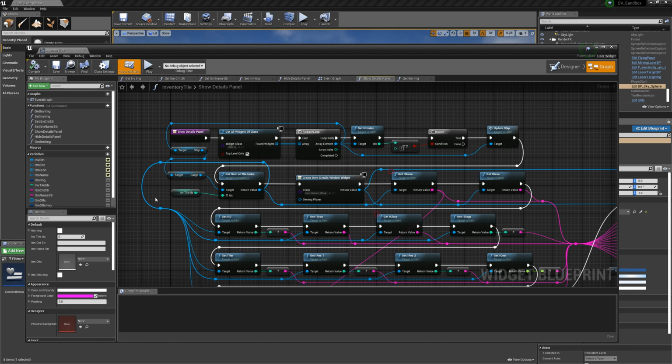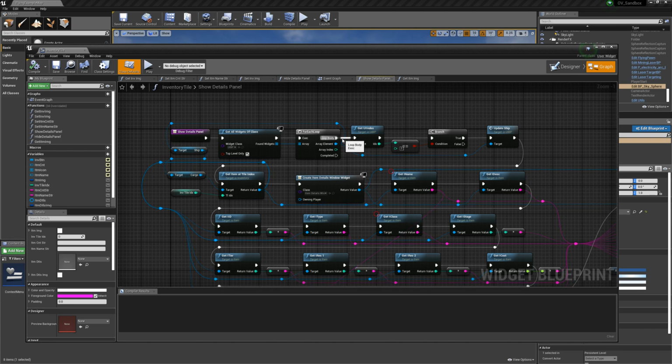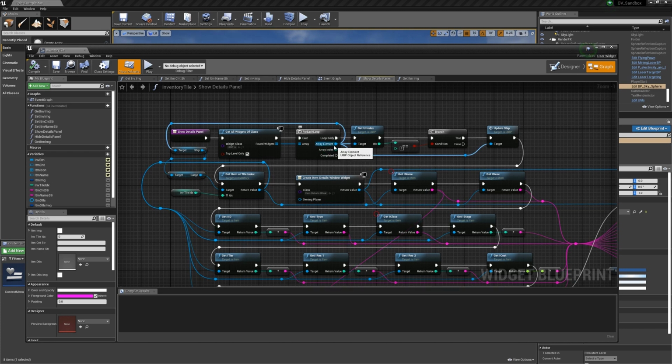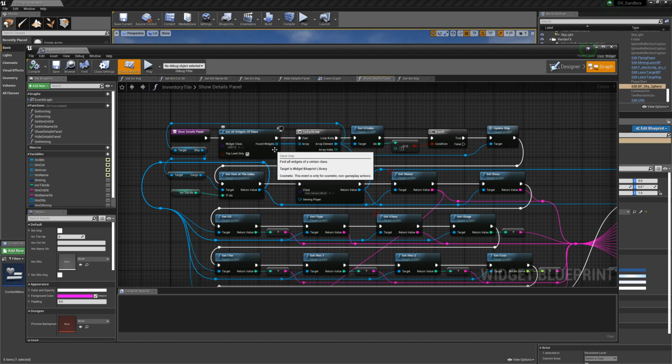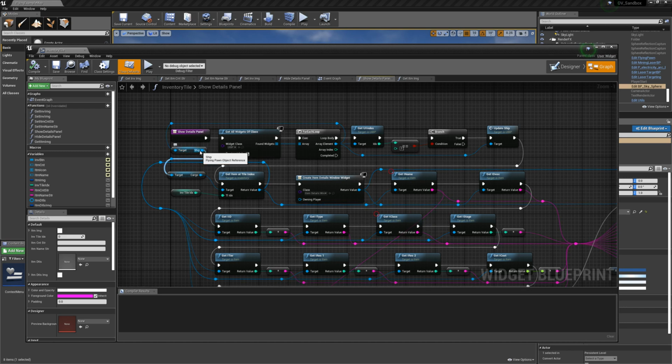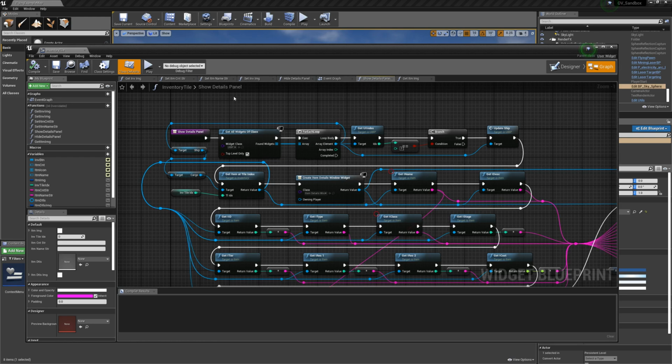So, target ship. Okay, this is weird. So for each loop, each UIBP array element, which is the UIBP to target. Oh, target, because we want to get the ship from it. From the UIBP. Here's the thing though, we're updating it here.